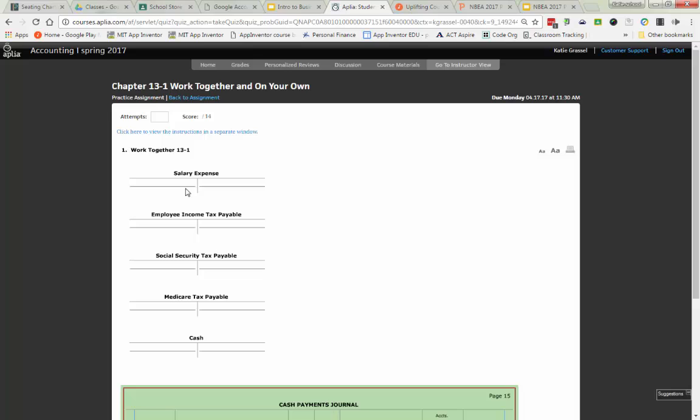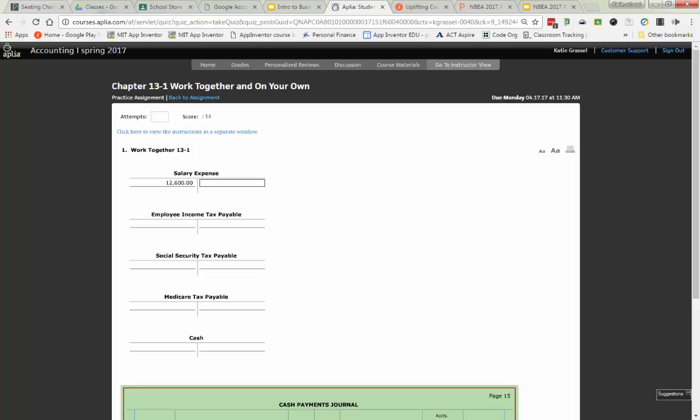When we think about a payroll register, we had the left column, which was earnings, the right side, which was deductions, and the very far right side was net pay. Net pay is truly what we paid our employees. So total earnings is going to be what we associate with salary expense. That is what all of our employees earned prior to deductions. So under salary expense, I'm going to put $12,600 as a debit, because we're going through and keeping track of how much the employees have earned from us. So again, salary expense is going to be debited $12,600.